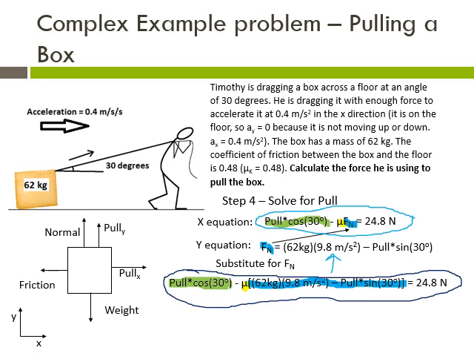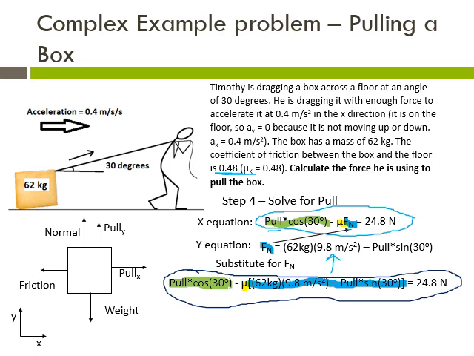So now everything's in one equation, and let's look at that, right? Remember I said you can only solve things one at a time. One equation can only solve for one thing. The problem with our x direction equation is that it's just one equation that has two unknowns. We didn't know pull, we didn't know force normal, right? We know mu, it told us mu in the problem, 0.48, so that's not an unknown. The issue was pull and force normal. We only had one equation, we had two unknowns, can't do it. Same thing with y. Y had force normal, y had pull, couldn't do it. One equation, two things we didn't know.